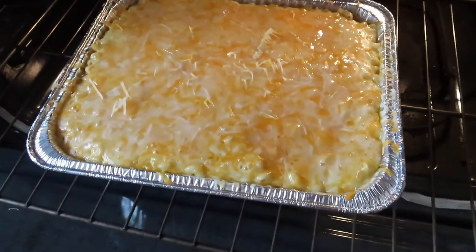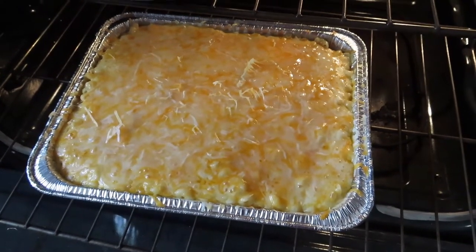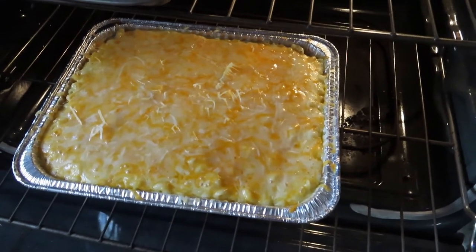This is what it looks like after you take off the foil. So now we're gonna cook it for about 15 more minutes or until that darkens up, browns up a little more on top.